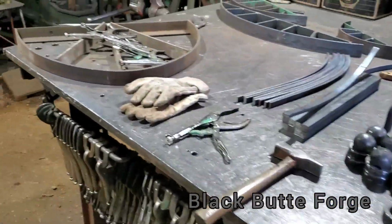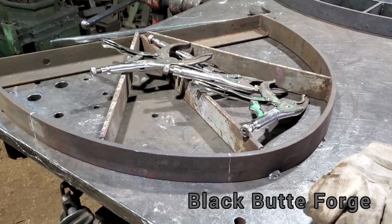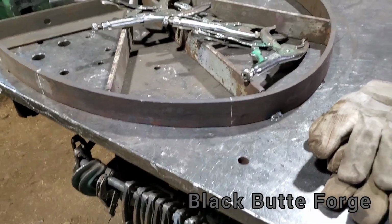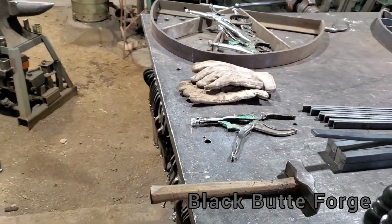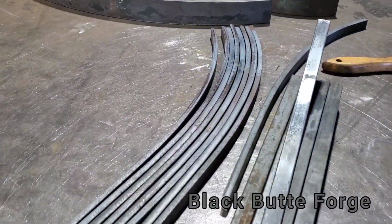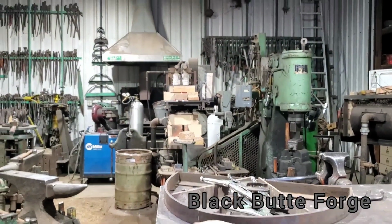So let's get back to the job at hand. What I wanted to do is briefly show you guys, since time's almost up in this video, and I like to keep it short, how I bend these up and how this procedure goes, okay? So I've got steel, it's red hot, all right? And I'm just going to go through a few of them and show you how they get bent up, because what I'm bending are these right here, okay? All right, so let's throw the camera in the jig-a-ma-thing-a-ma-jingus.